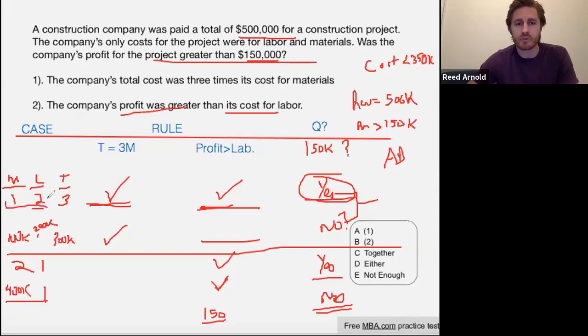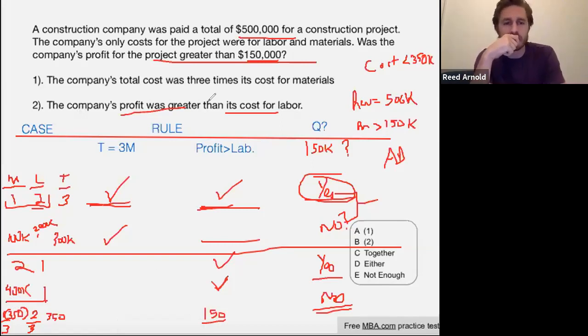And I know there's a 3-to-1 ratio of material to labor. And so what this tells me is that labor is going to be 2/3. This is not the most elegant way of doing this. 2/3 of 350,000. And materials would be 1/3 of 350,000. And I'm drawing a blank here because I know this is sufficient, but I feel like I'm not doing a great job organizing this here.